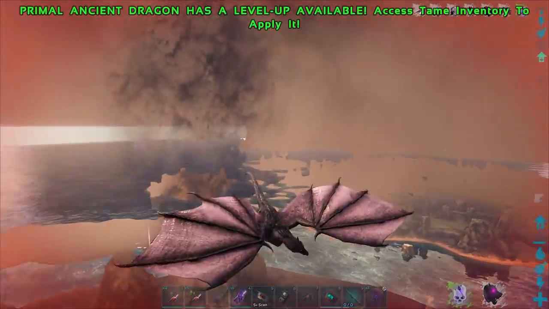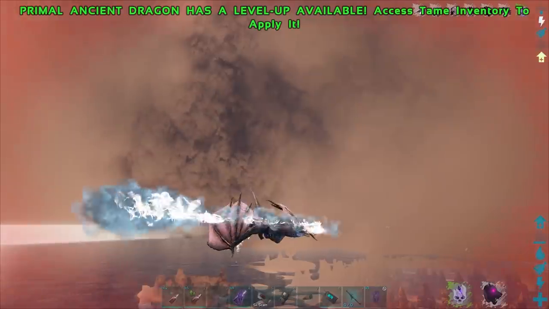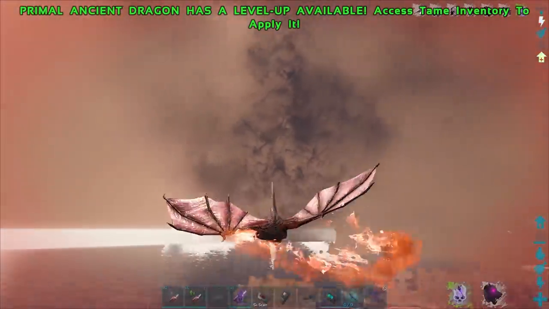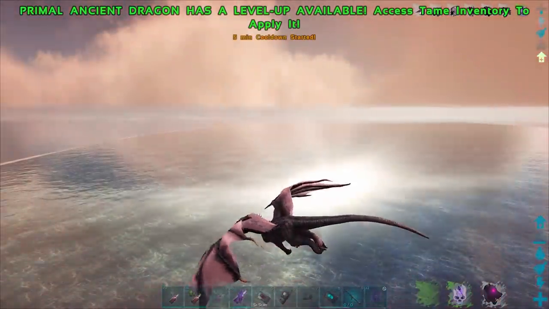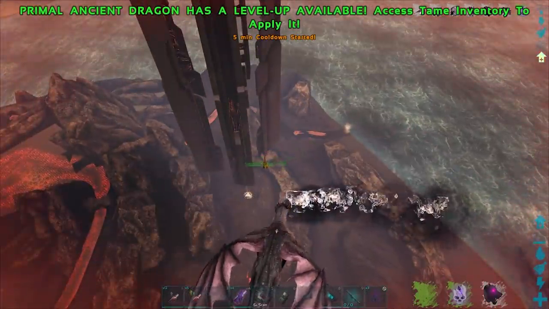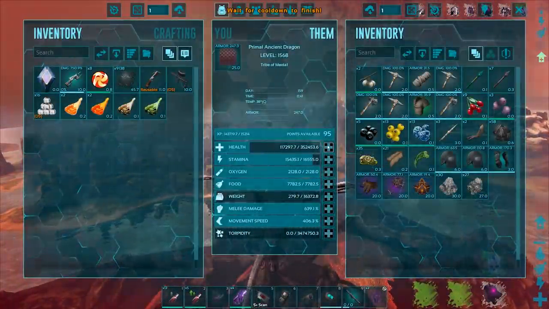But what I was saying was, if he's anything like the Manticore, he's going to have his melee attack. He's going to have an icy breath, and then he's going to have a fiery breath. And then he should have some sort of... Yeah, I was going to say, he'll have some sort of ridiculously powerful attack. And I guess that was the one. So I want to see how strong we can get all of these.